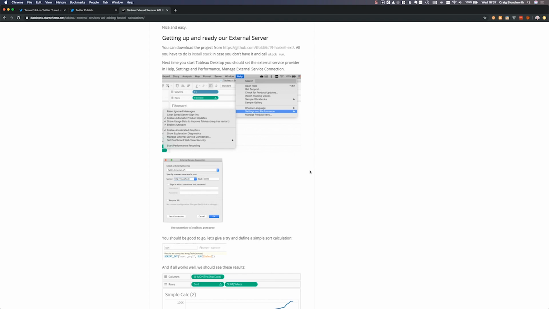But with this discovery of the external service API, is it possible to put something external to Tableau Desktop that would receive the data point that you've clicked on, go off to that weather API, grab the data for that location and that date, pull it down, and then return it into Tableau Desktop to be visualized? Well, yes, it is possible. Let's take a look at what the result actually is.